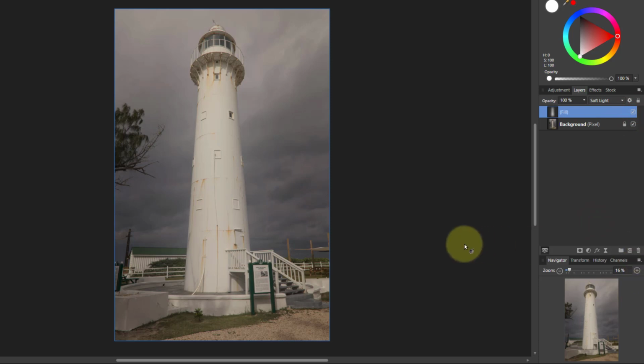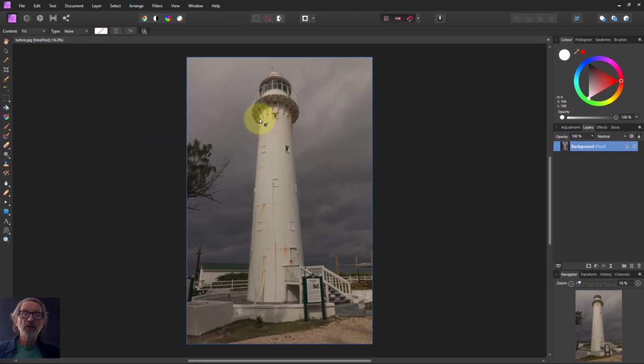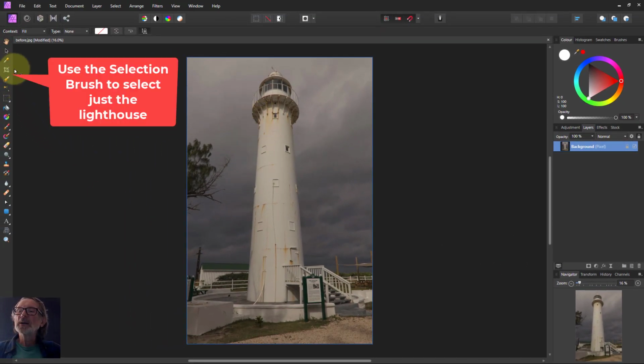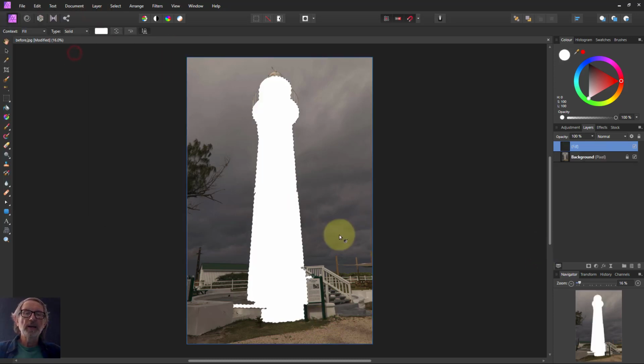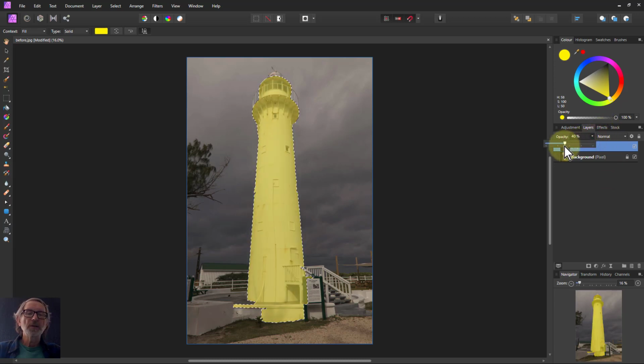What else can we do? We can recolor things as well. So if I want to change the color of this, I simply go to, again, I can just select it. We'll do this fairly quickly. And I just get the layer, new fill layer, and that again comes in there. I can change the color here to whatever I want, and I can bring the opacity right down.